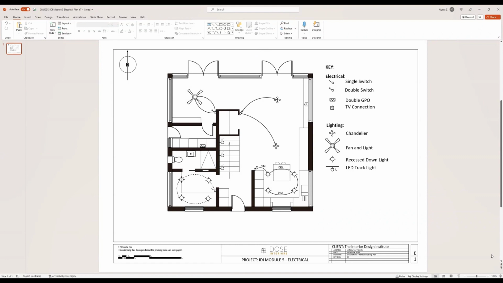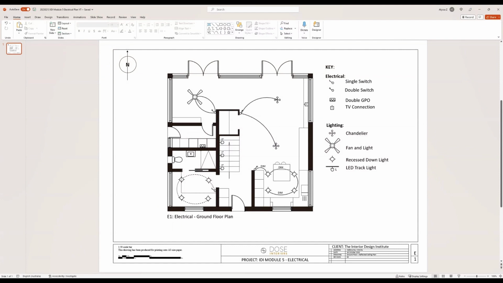Cool. I looked at the examples in our module and they didn't have a title for the drawing, but if you wanted to, you can still do that. So again, text box here, line it up with the edge. It's drawing E1, which is what we've got in the bottom right-hand corner. Electrical ground floor plan. We've got our north thingy here, which I made randomly just using items in PowerPoint. You can do that as well if you're using the Google presentation. Okay, cool. So make sure you fill it out, put in your name, and this is ready for you to PDF.